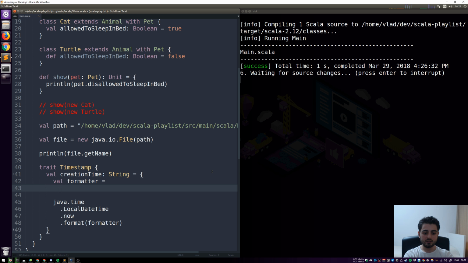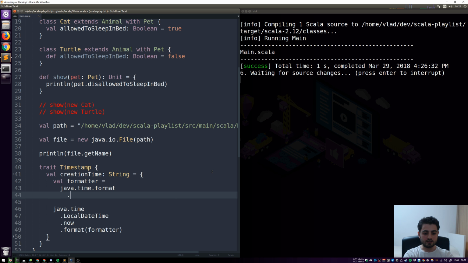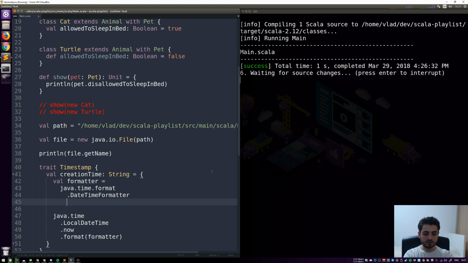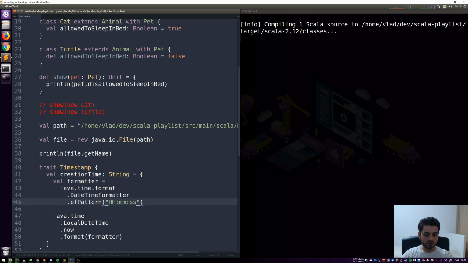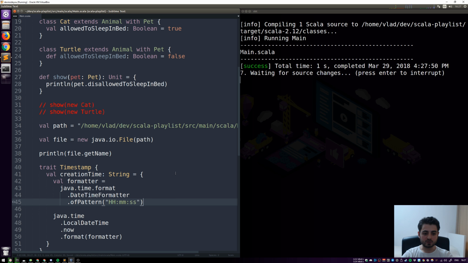Formatter equals Java time format DateTimeFormatter of pattern, and the pattern is going to be hours, minutes, and seconds. Unless I made a typo somewhere, no, it's fine.